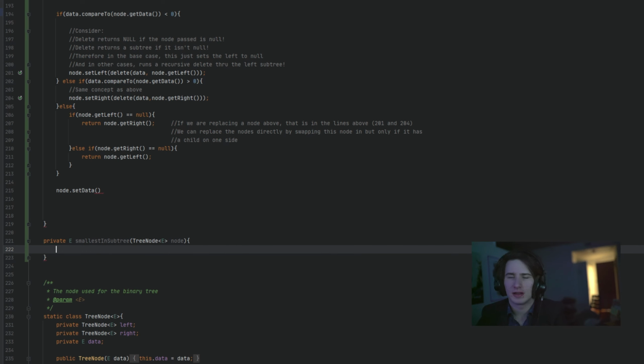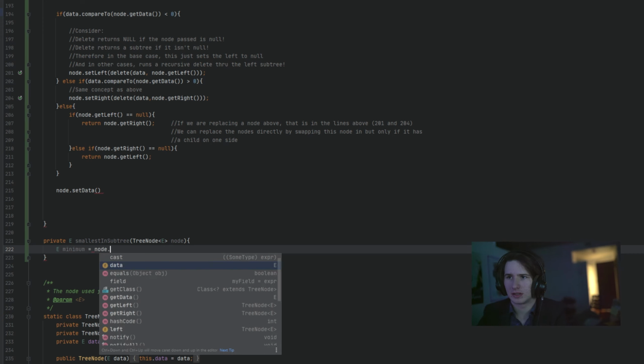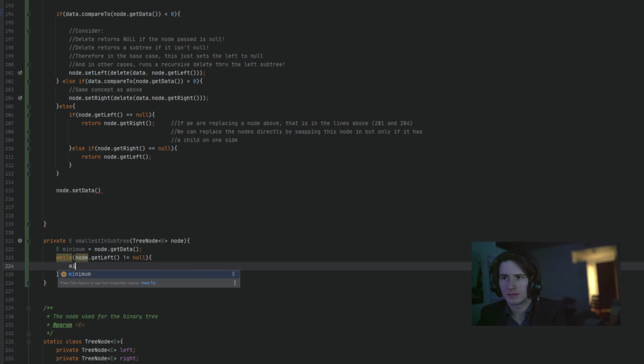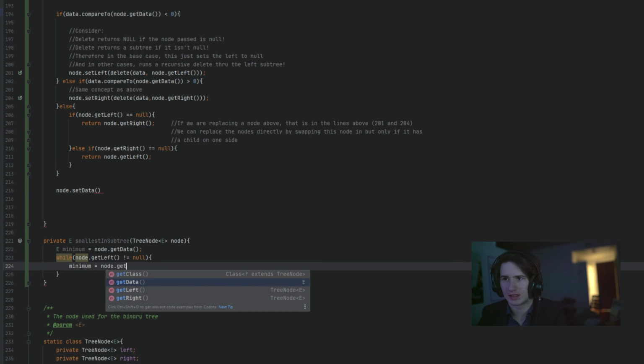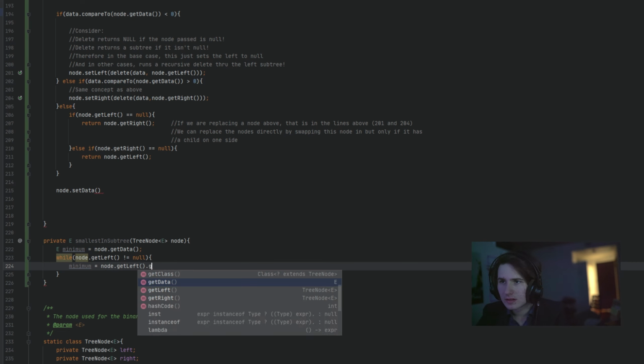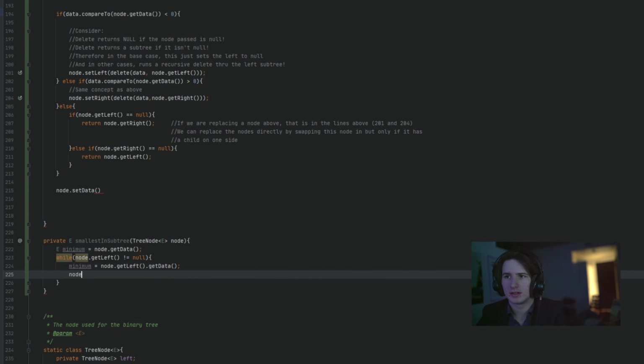So E minimum is equal to node.getData. Now while node.getLeft is not null, minimum equals node.getLeft.getData, and node is equal to node.getLeft.